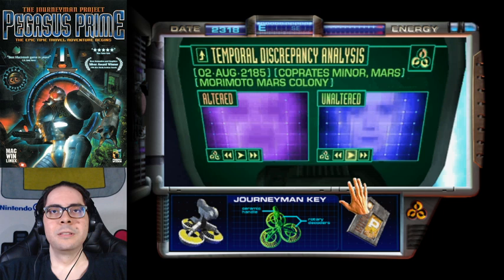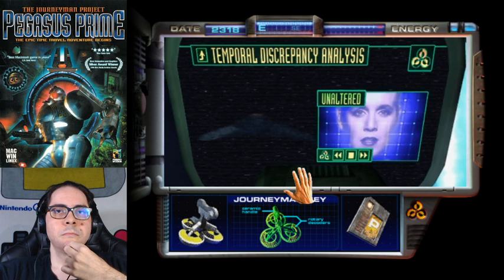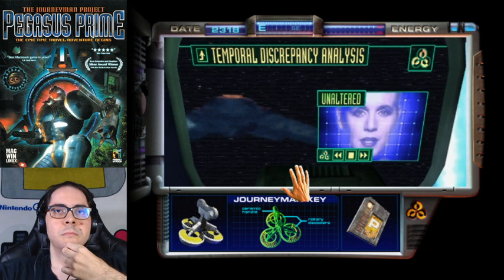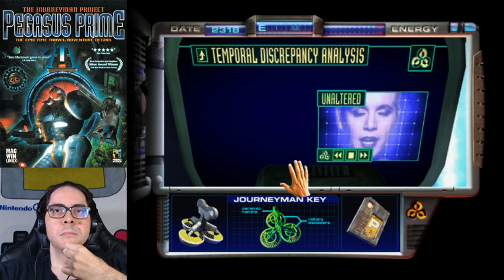Unaltered. August 3rd, 2185. Early today, the pilot of a cargo shuttle approaching the Morimoto Mars colony spotted an unidentified spacecraft in orbit over the colony. The sighting was verified by landing bay scanners and immediately reported to Earth. Soon after, the ship sped off towards the outer reaches of the solar system. This first governmentally verified encounter with an alien race has already prompted the leaders of the world to start emergency closed-door meetings to discuss the implications of this monumental event.